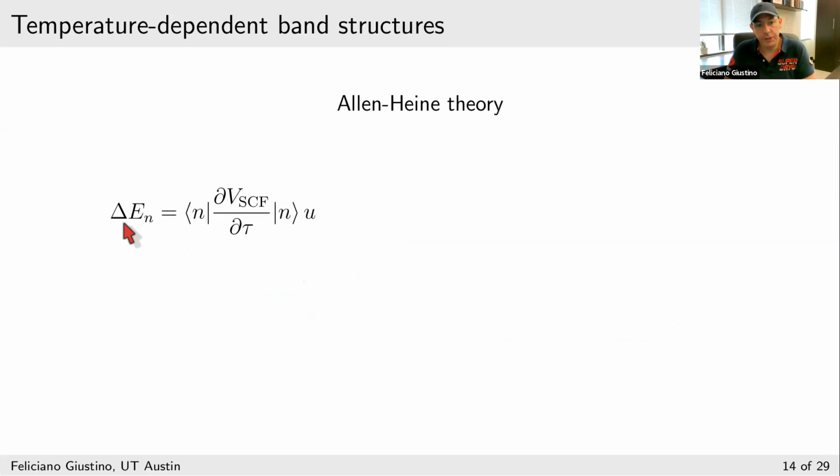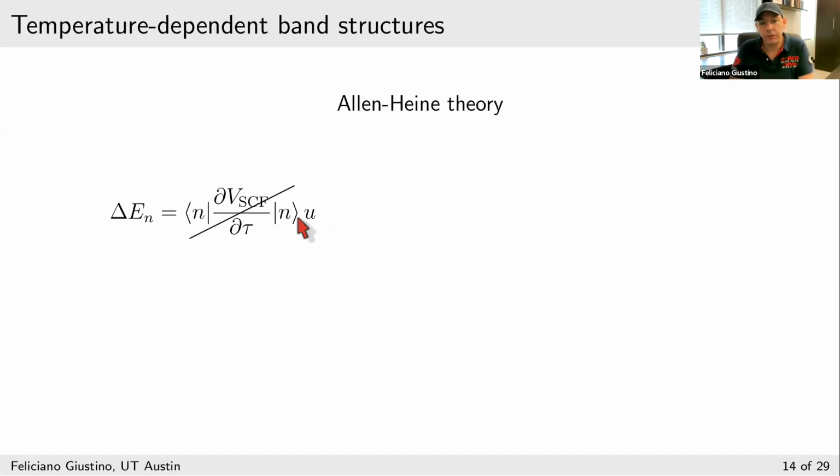I say that the change of energy as a result of electron-phonon interaction can be written using this simple formula. However, there was a little bit of a cheat because I didn't tell you at the time that the average displacement vanishes at equilibrium. So this, in the case of equilibrium calculations, has to be 0.